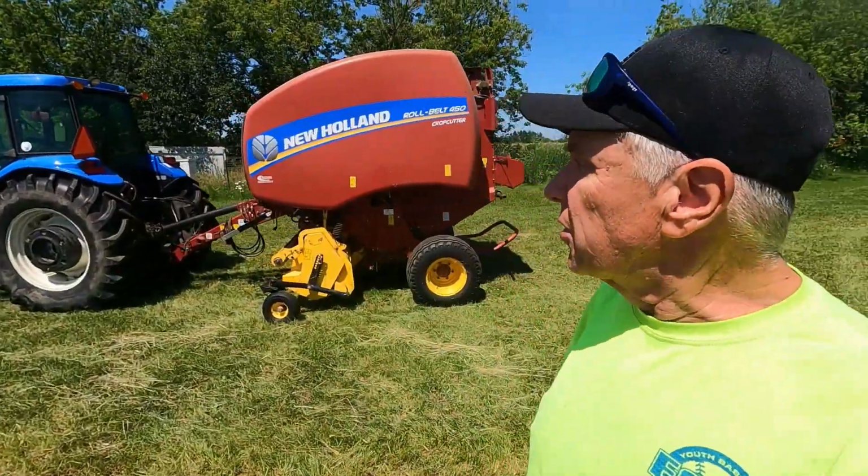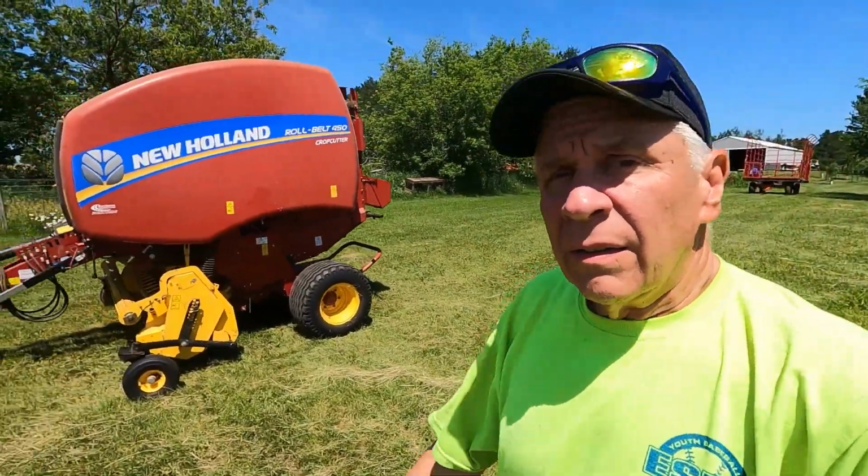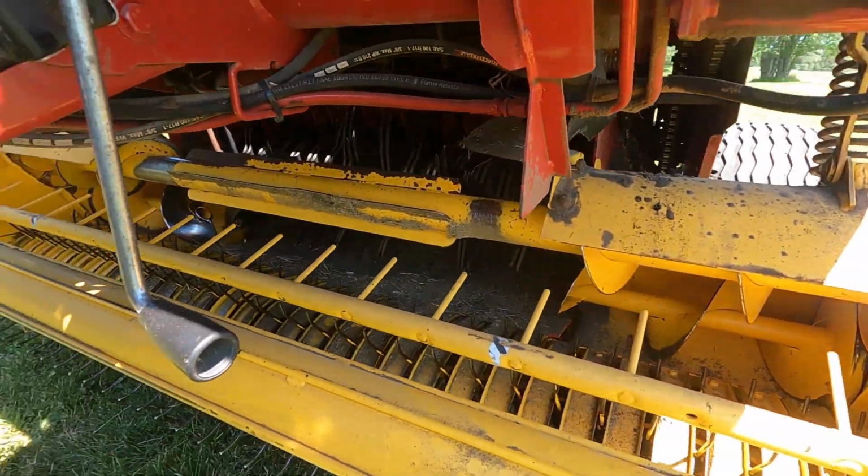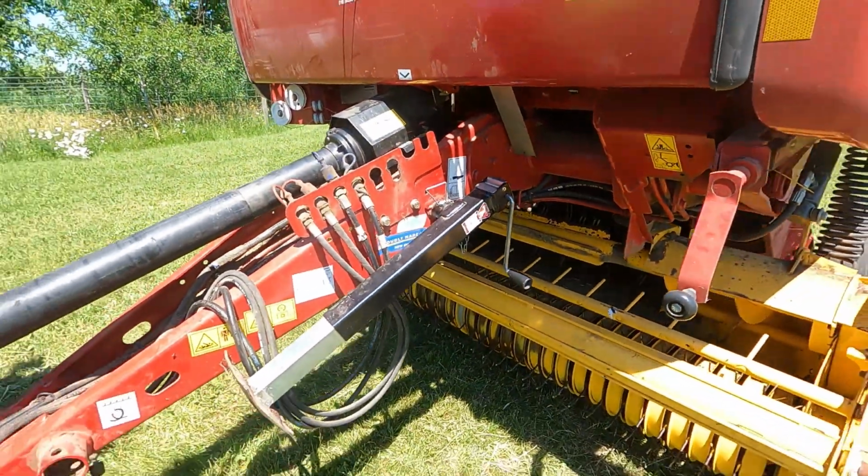Well, it's after lunch, and we've got the baler's help. This is the new to us, 450 New Holland silage special. You can see it's got the crop cutter that chops up hay going in, and the mega wide pickup. So it's quite a baler as far as volume. It'll really go fast. We don't have a lot of hay here.